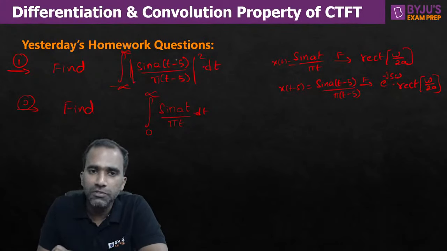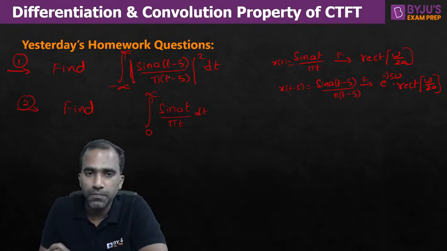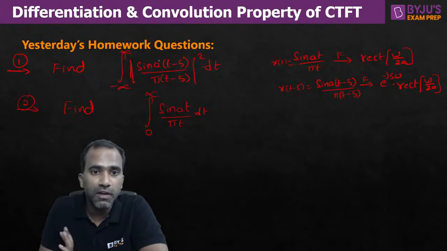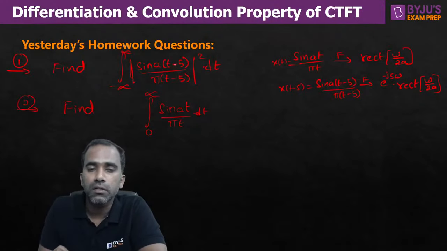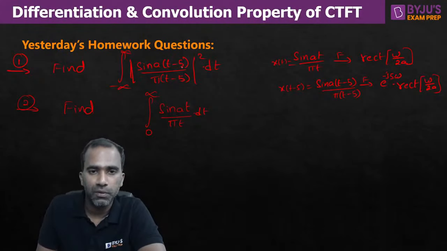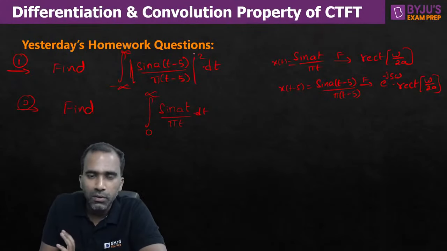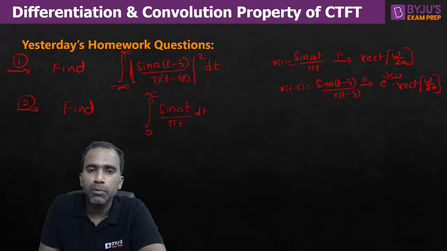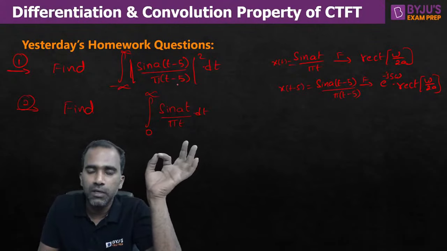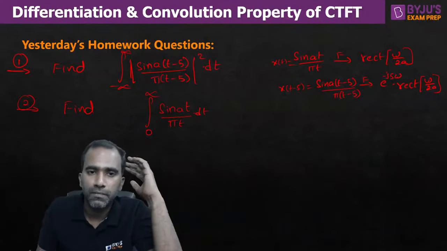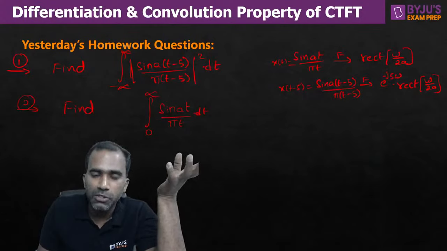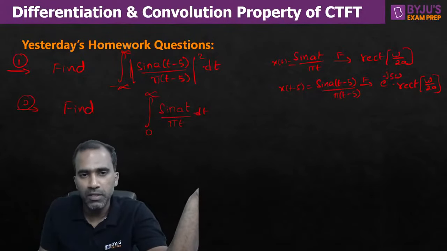So what is the question asked? We have to find the energy of the shifted sinc function. Finding the energy of a sinc function is very tough. Whenever it is difficult to integrate, you always have to think there should be some property to make it easy to resolve. If something is difficult to find in time domain, it will be easy in frequency domain. Use some property. Similarly, if something is difficult to find in frequency domain, use some property so that you can find it in time domain easily.